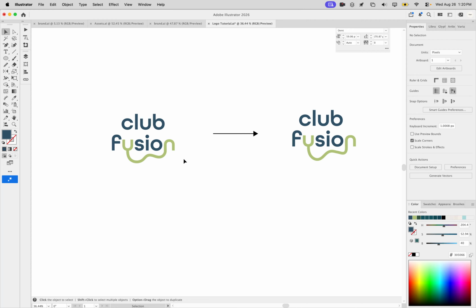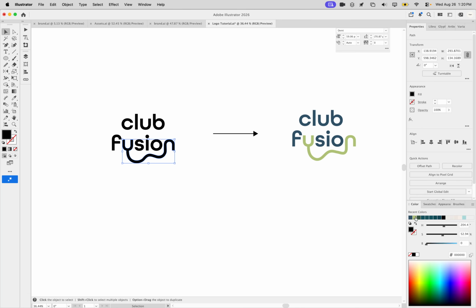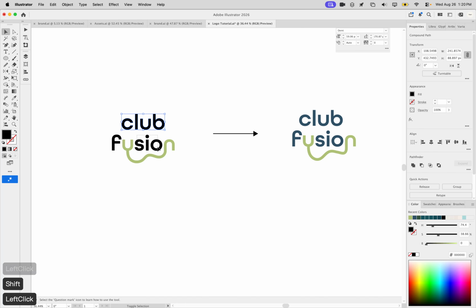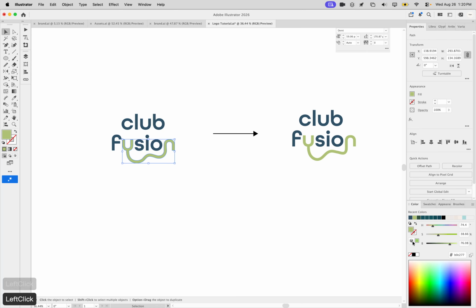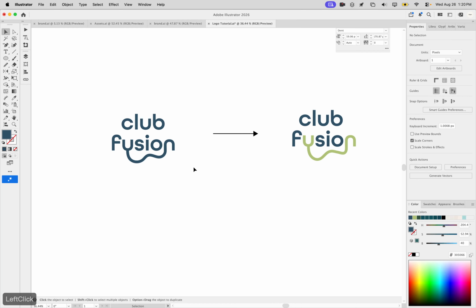So I personally think that adds a lot to the final look, although of course the black and white is something that we would give the client as well. But I just make that note to say that if you're ever looking at a logo and you're feeling like there's just a little something missing, if it's a colorful, playful, personality-filled brand, something to check is: is there a way to incorporate 2 brand colors into the look rather than just one? Sometimes it can add a lot. You can see if I just did one here, it's nice, but it's just a totally different look. It really removes a layer of depth compared to having 2.